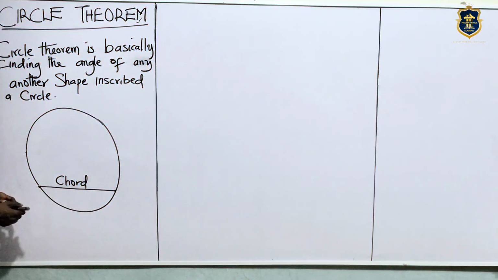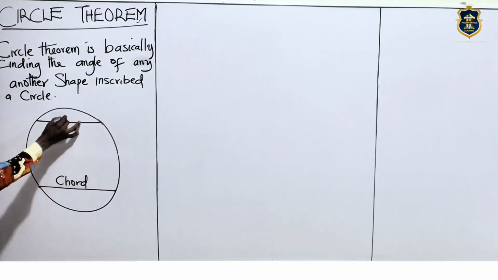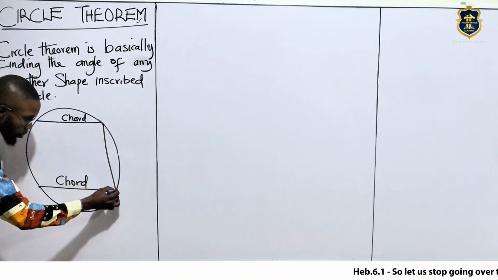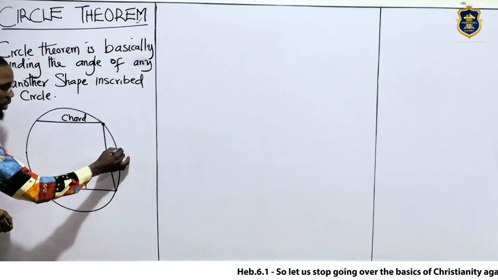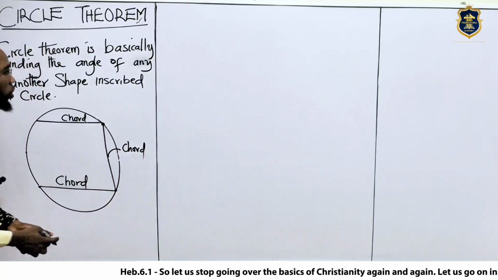So from the chord here, if we have any line from here, if the line is cutting from this side, it's also known as a chord. Even if the line is cutting from this part, in as much as it's cutting from one part of the circle to another part of the circle, that line is known as a chord. Having known this, let's look at what a triangle is.